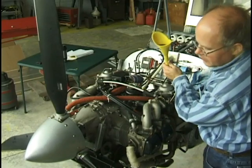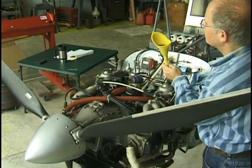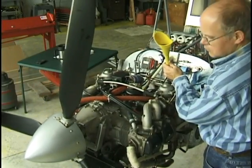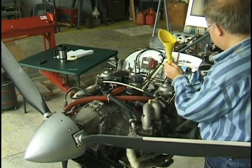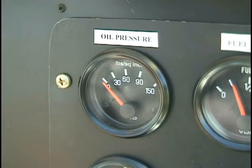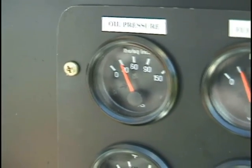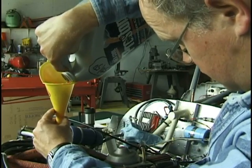This job is easier if you remove a spark plug from each cylinder. The prop rotation will cause the oil pump to draw oil from the cooler, which you previously filled, and the level of oil in the funnel will start to draw down. Leaving the spark plugs out will result in a smoother, faster spin. Keep cranking until the oil pressure gauge reads about 30 psi, then replace the cap and be sure to add the same premix to the overflow bottle.